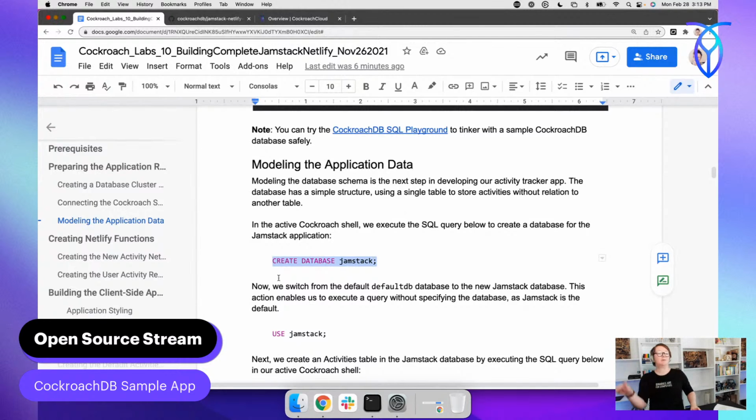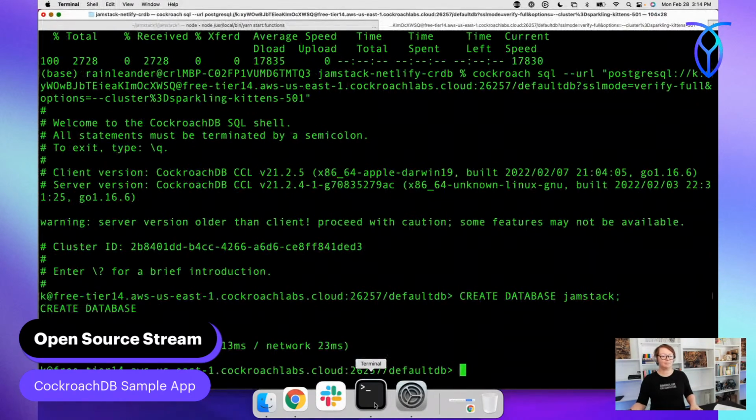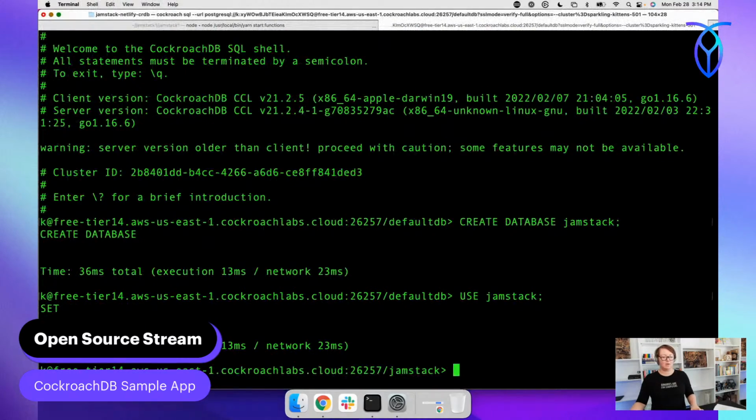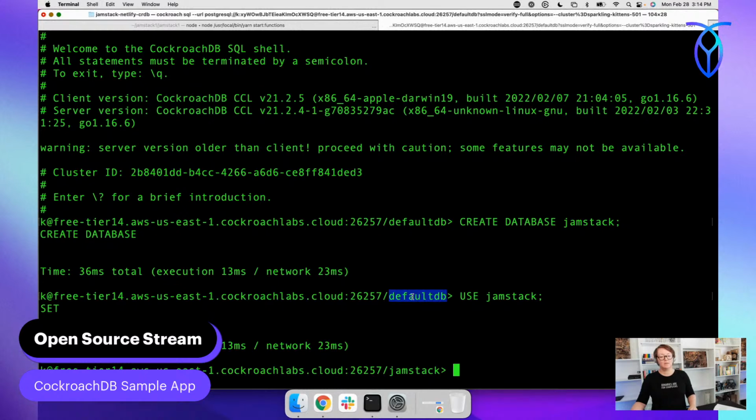And again, you can just copy and paste these commands over straight from the blog post that will be published later this week, I hope. And then use Jamstack. And you can tell, by the way, so when you first get in here, this big long command, that's my username.